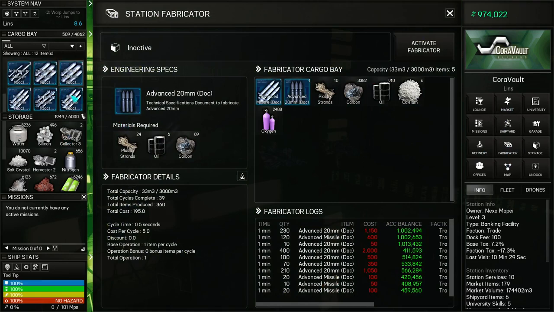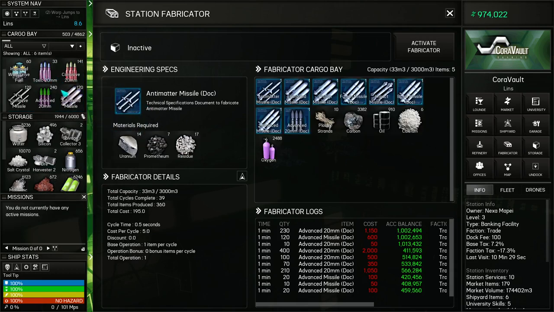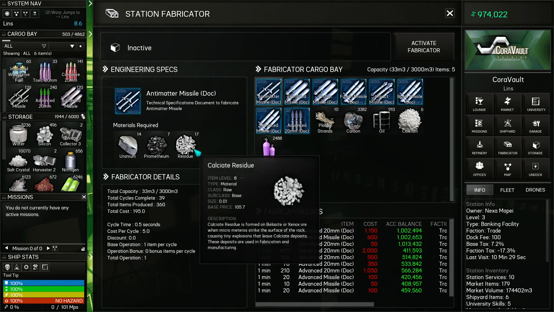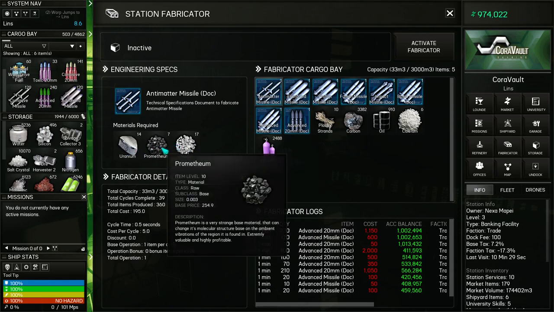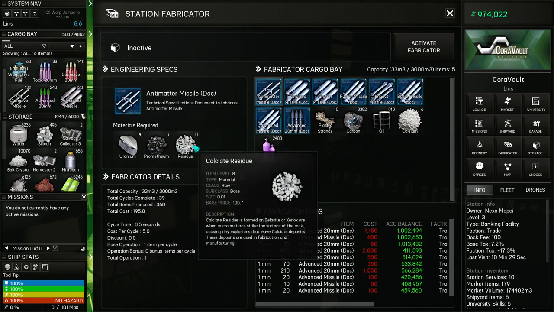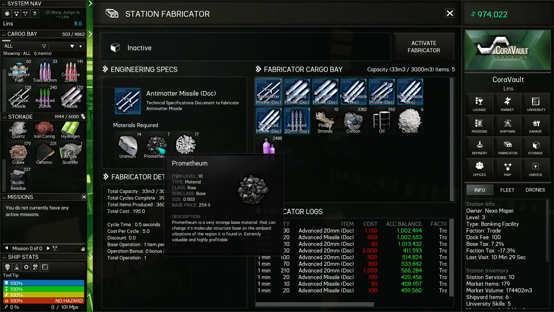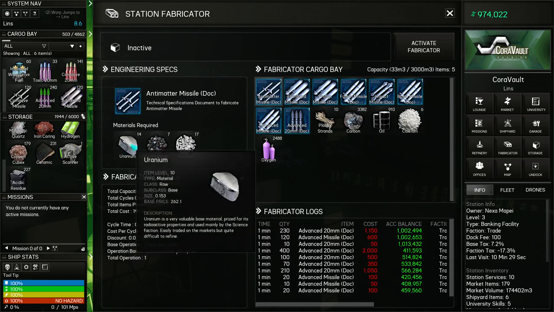Fabricator... What am I doing? Stop that. Is that it? That's all of them? Yeah, okay. Now, what does antimatter want? Uranium? Okay, these are gonna be hard to get, aren't they? It's telling me. Where's that found? So at least I can get calcite residue, bellicite and xenox ore. All right, but I don't have any there. All right, promethium. It's like Imperium Galactic Survival. Uranus spelled differently. Uranium. Quite difficult to refine. Okay.